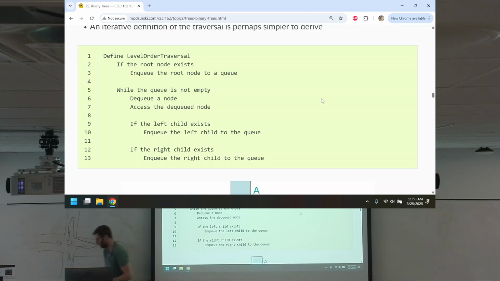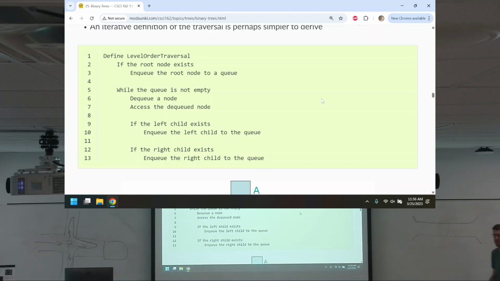Okay? So let me draw a queue. Let's say this is my queue. Then what? While the queue is not empty, dequeue a node, access it, so I guess print it out, whatever. Then, if the left child exists, enqueue it.